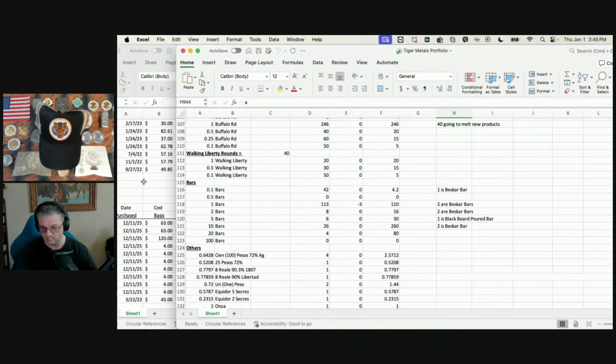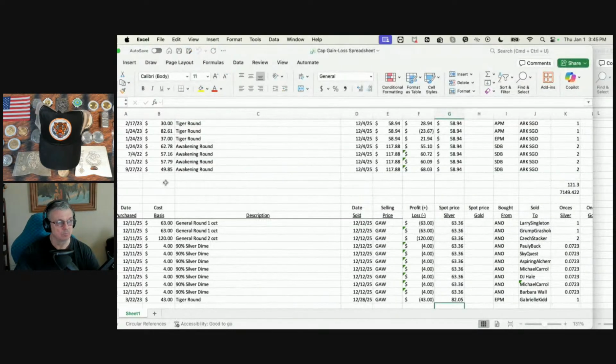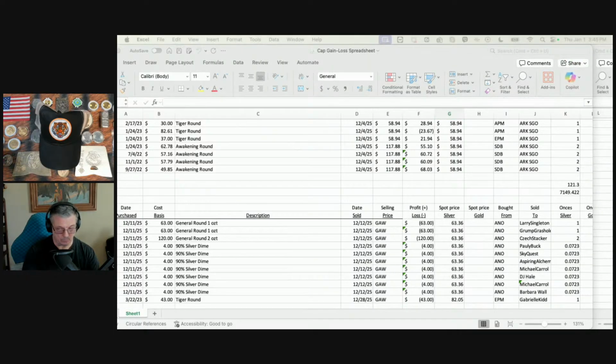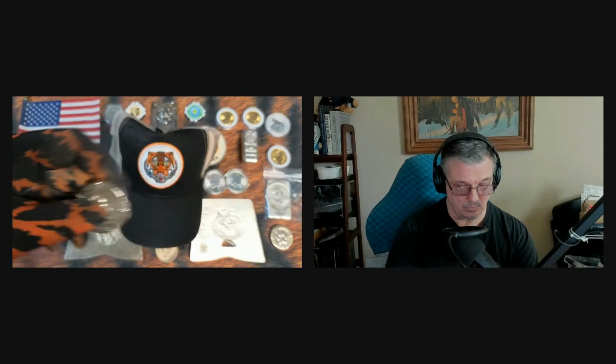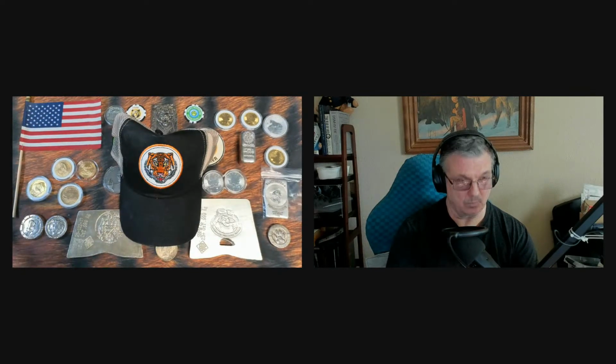Then I go into this spreadsheet, which I call my profit and loss, or capital gains and loss, and I add in the date I purchased, the date I sold, or whether it was a giveaway, or what I sold it for, and it does the calculation. So I'm doing at least 2 spreadsheets, 3 if it's a poured item. So I keep a spreadsheet solely on the poured items.